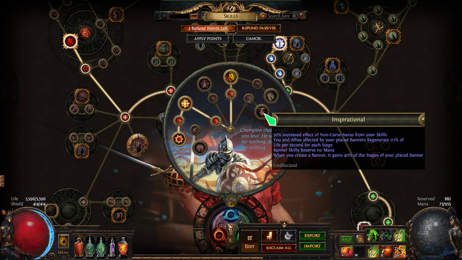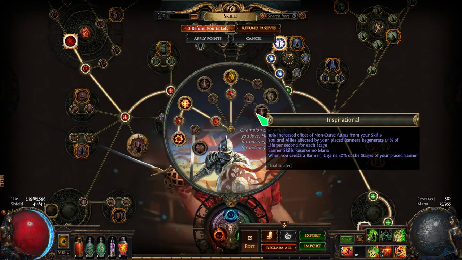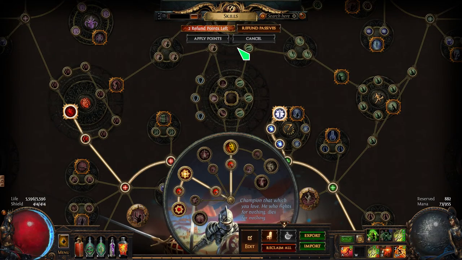And then also, since you have open gem slots, if you want them, you could throw in a banner skill, and banner skills reserve no mana, so that could give you a little extra defense. I think Dread Banner has Fortify, and there's something in War Banner that is also defensive. So if you want some extra defenses, this is a good one. Both this or Adrenaline. That's it.